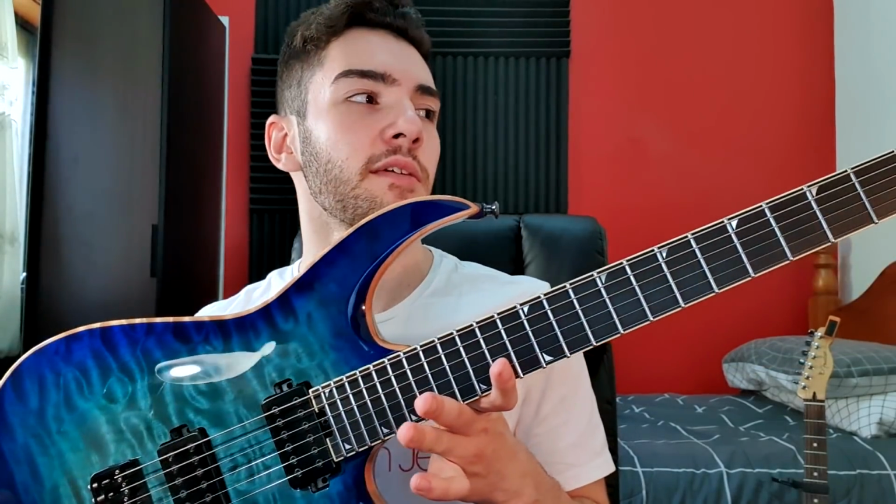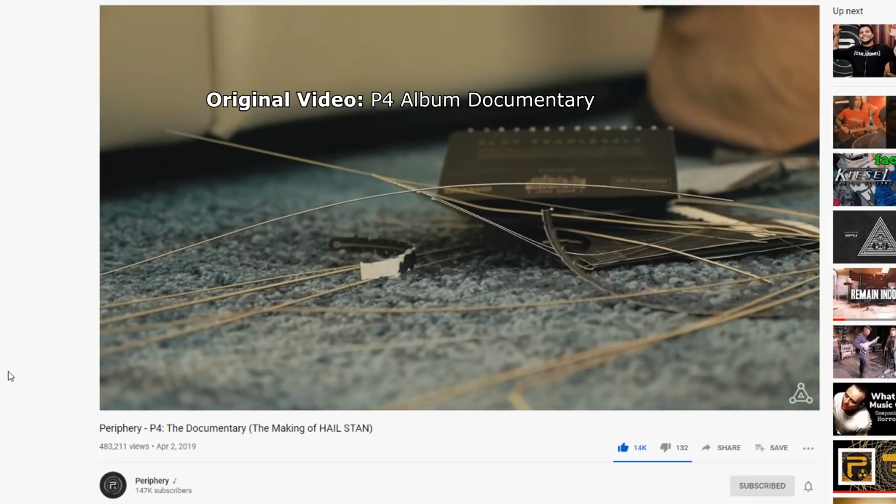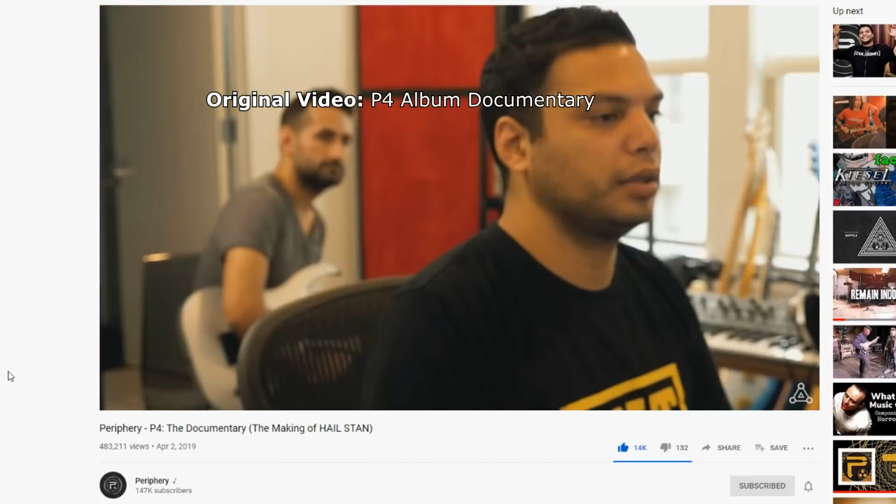And it's strung up with the exact same strings that the Periphery guys use. They use the D'Addario NYXLs. And the exact set on this one at the moment is 11 to 56. If I'm not mistaken, Misha said in a video interview that they do use 11 to 54 when tracking, and then they chuck a 56 on when they play live, because when you play live you pick harder because you're all excited and whatnot. But I naturally am a pretty hard picker, so I like to have that 56 on the top anyway.